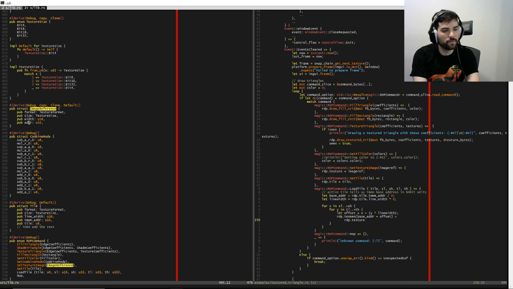Okay, so we have a format, a size, a width, and an address. Texture bytes, because this is where the bus should be, but I don't have one yet. Accessed by rdp.texture.address plus x plus y times rdp.texture.width.